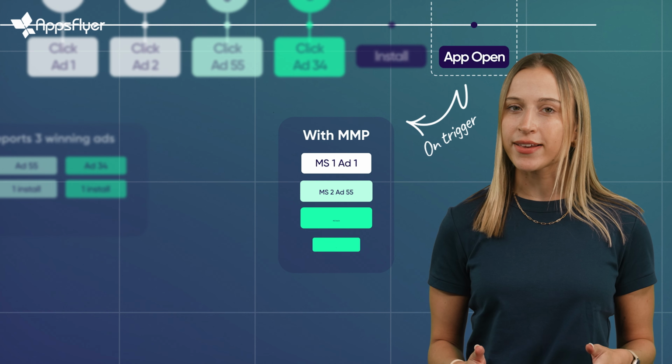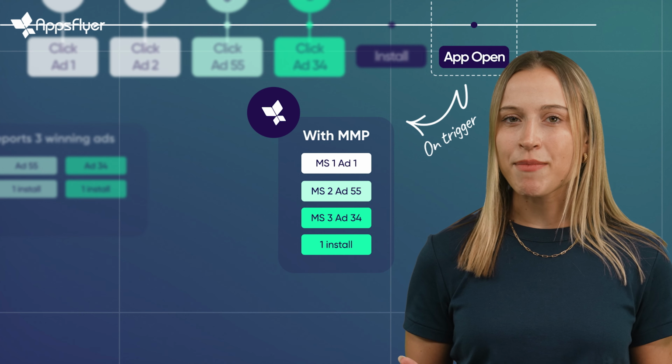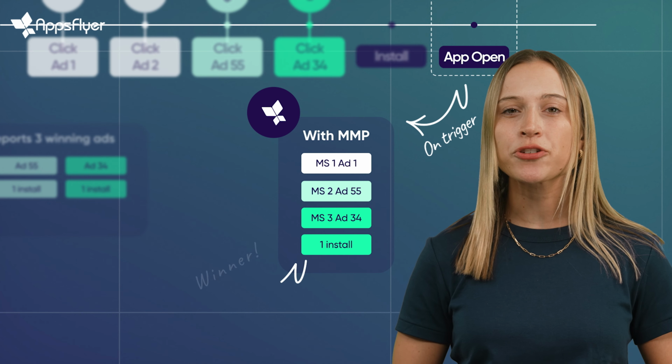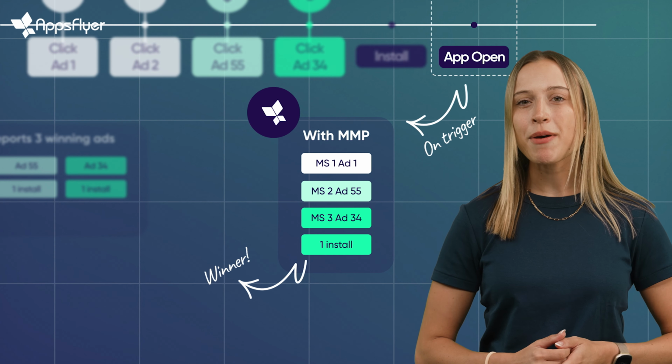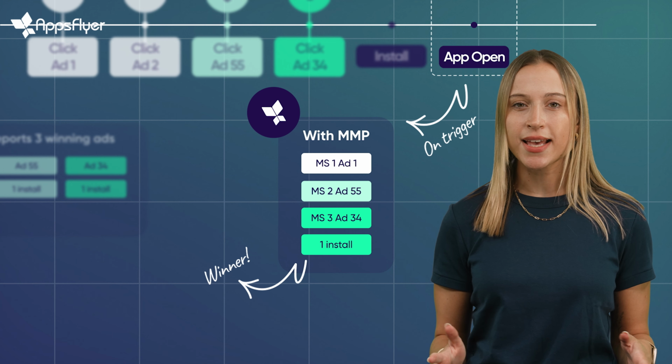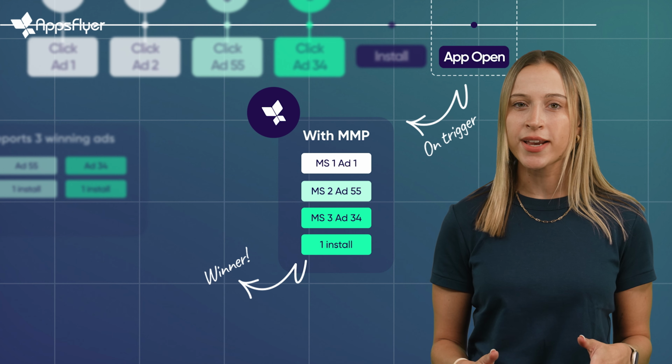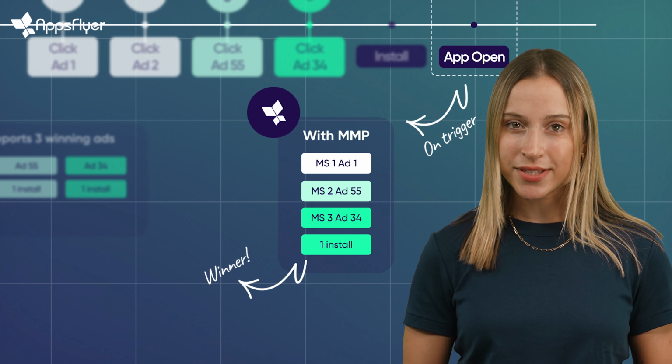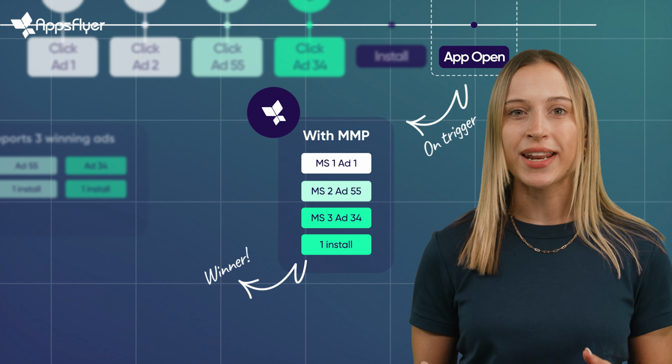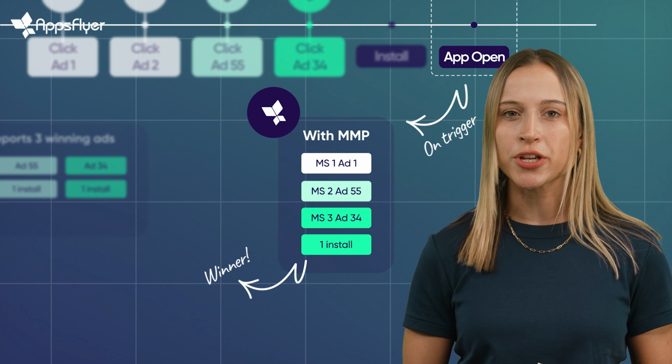So far, we've seen how each ad network tracks their own interactions. But how do we bring that all together for true last click attribution? That's where an MMP like AppsFlyer comes in. When an ad is shown and the source is registered, the ad network instructs the device to redirect this to the MMP. This allows the MMP to accurately determine the last click attribution winner. In our example, the MMP registers all the sources on the device and then receives a winning report from the device across multiple networks. Sandbox then identifies the last click and reports the winning ad, ensuring accurate attribution and simplifying campaign analysis.